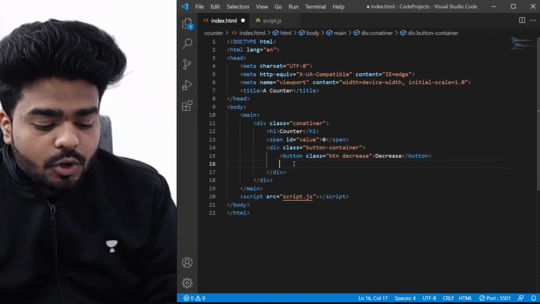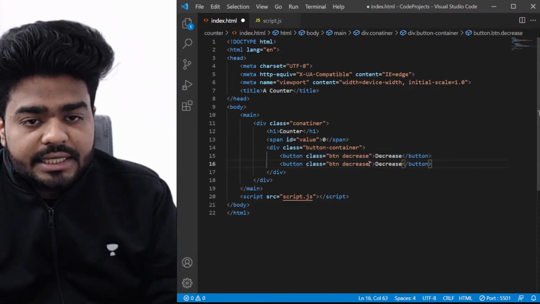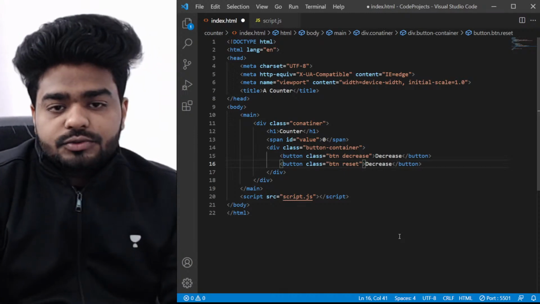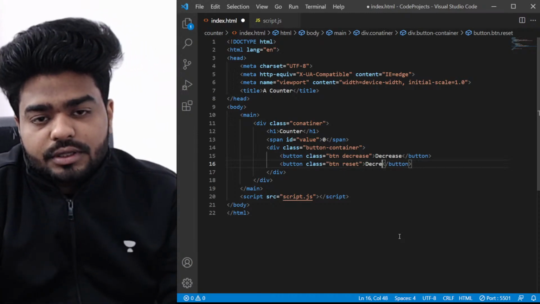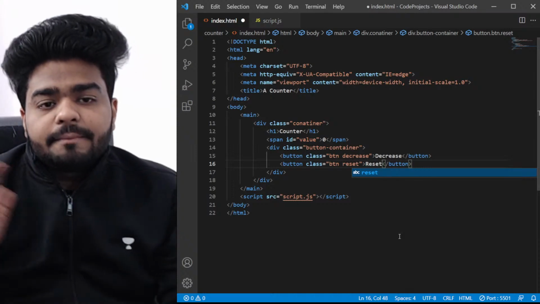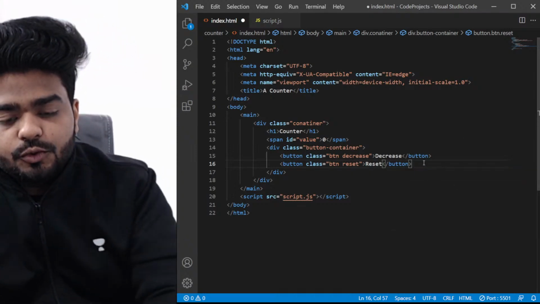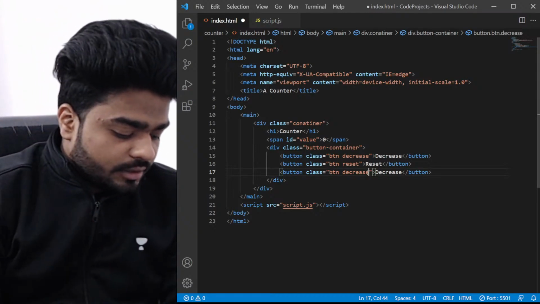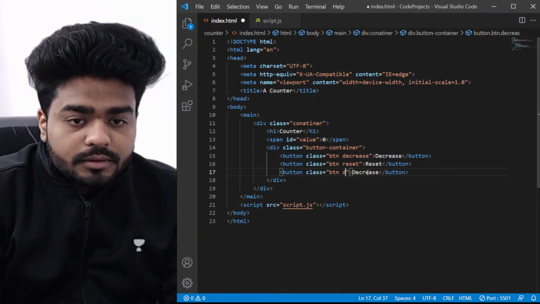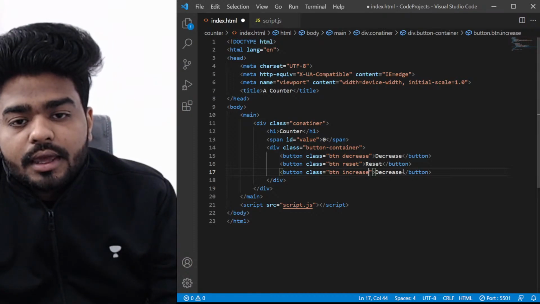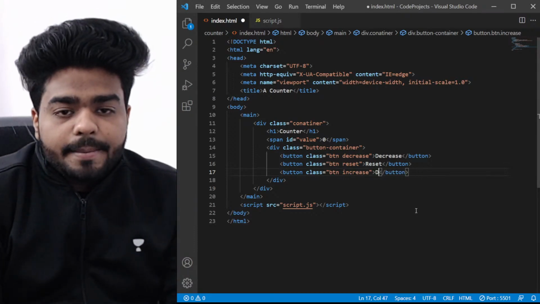So I'm going to just copy this and I'm going to just write here btn reset, because this will be my reset button. So I'm going to just make this also as reset, right? And one more thing I have to do, I have to create one more button which will be for my increase. I'm going to just write here increase, and here I'm going to write increase.